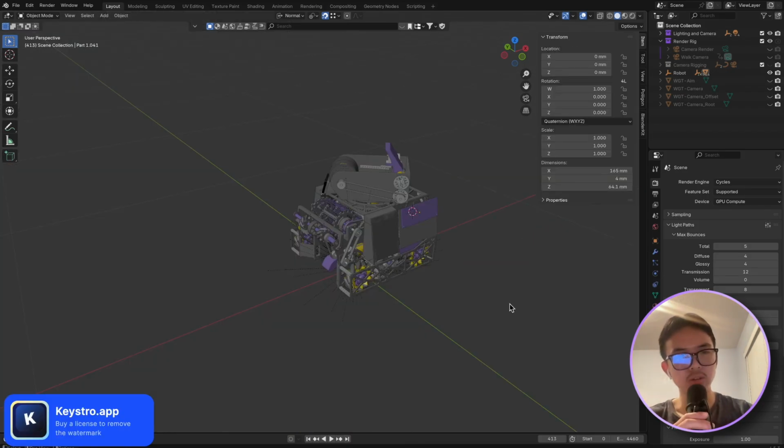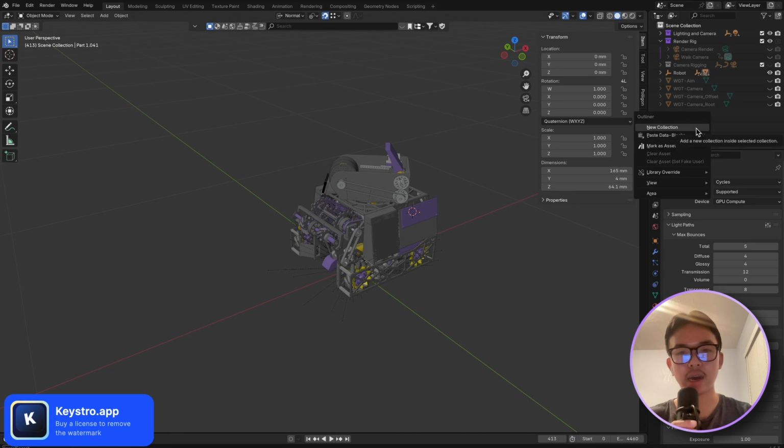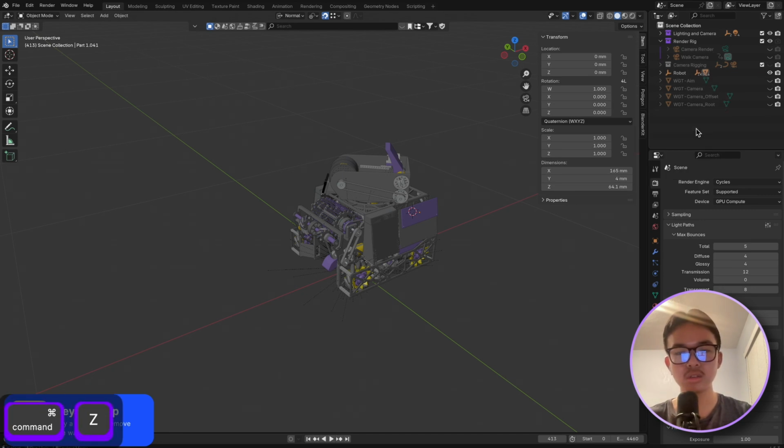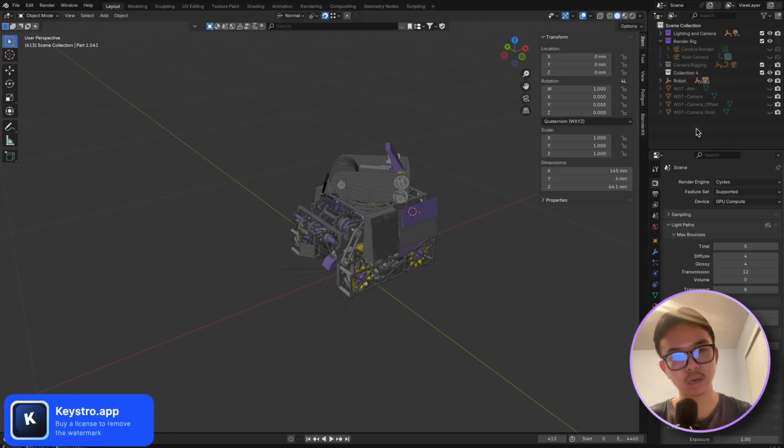Let's go over how you're going to organize everything you put in Blender. So first, to make a new collection, all you have to do is either right click in the data outliner and press New Collection, or you can hover over the data outliner and press C, or you can press that top right button that looks like a little collection or box. And to rename a collection, all you have to do is double click and type in the box.